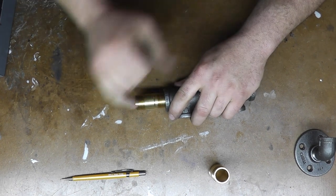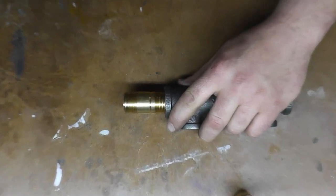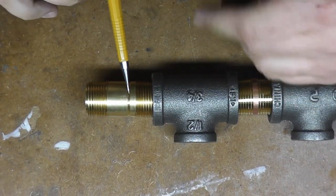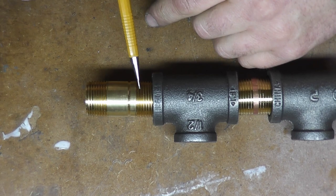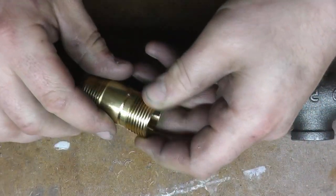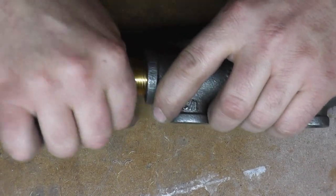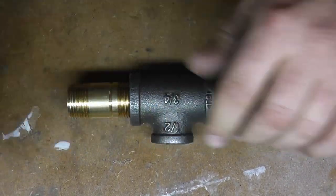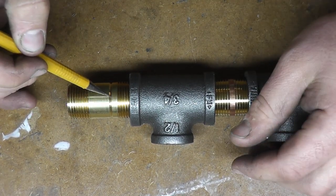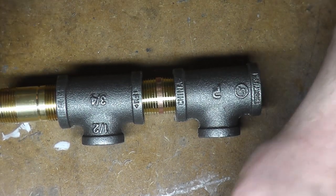I have no idea what this little line here is in them. That was there when I bought it. All of them had that, and that groove is just as deep as the thread here. I don't know if it's just a test or what, but they're all like that. See, this one's like that too. But what I'll do is I'll screw this in, and I'll probably take the hacksaw and cut it here so we can use this other half on the other side so we only have to do one of them.